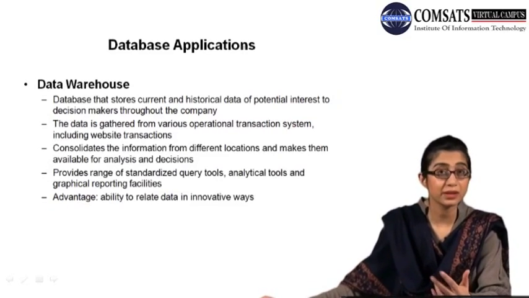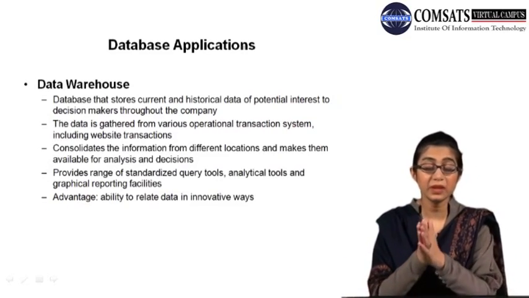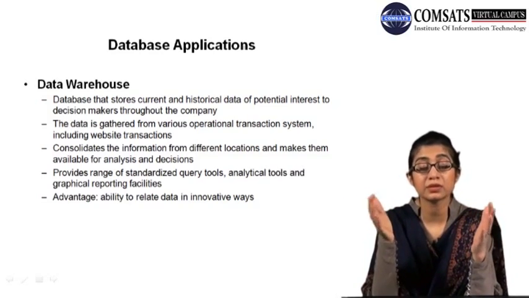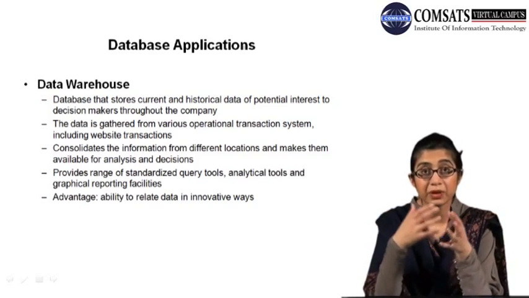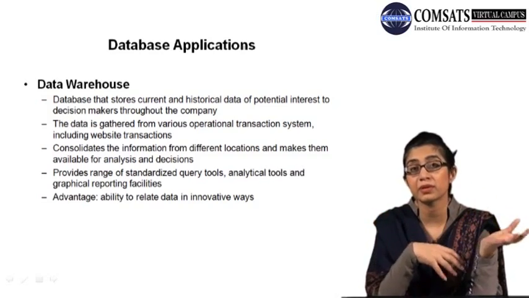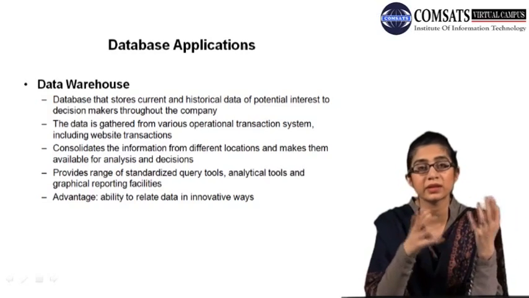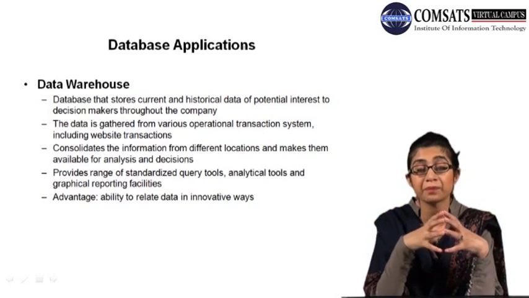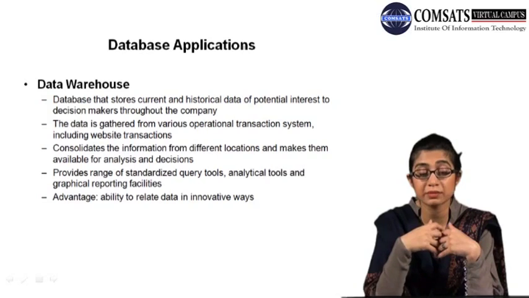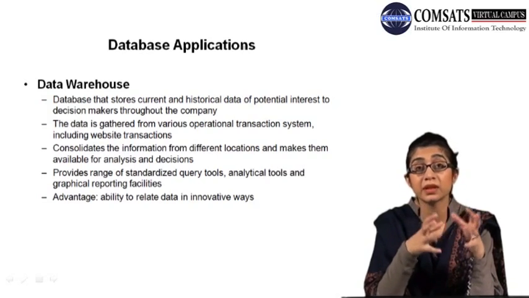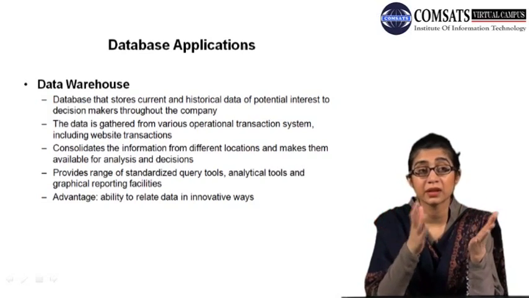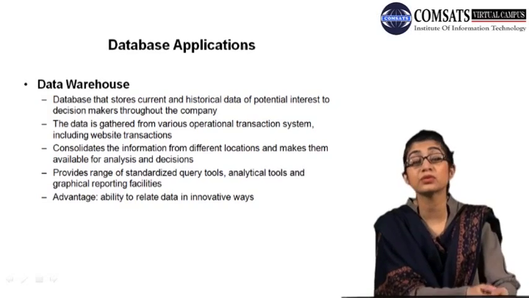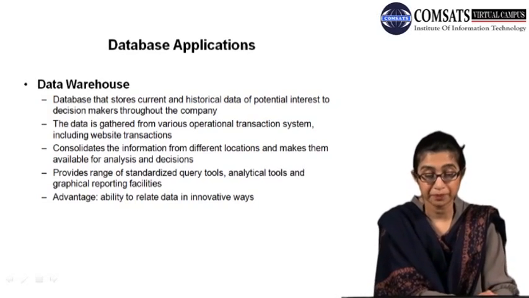Now what is a data warehouse basically? A data warehouse is a huge collection of data, right, that stores not only the current data but also the historic data that is coming from maybe flat files, Excel files, and documents. So it is storing that kind of data as well, of potential interest to decision makers throughout the company, right? So it's storing all kinds of data that would be in some way of potential interest to the people that are working in the company.